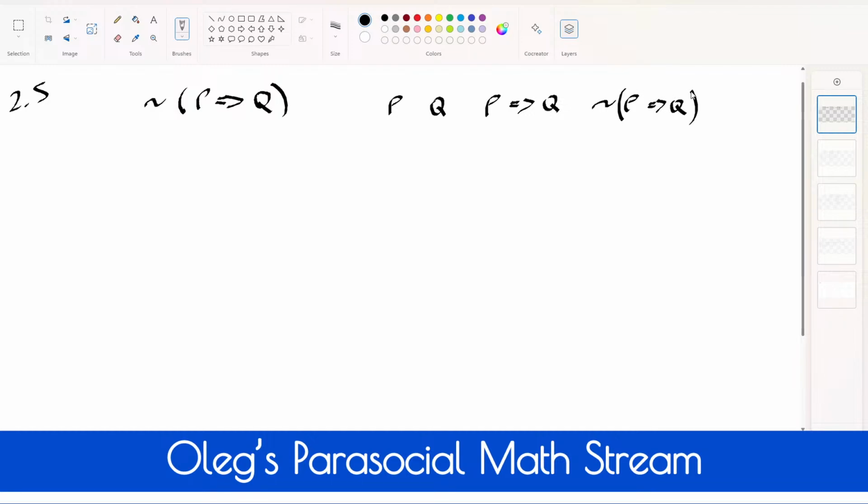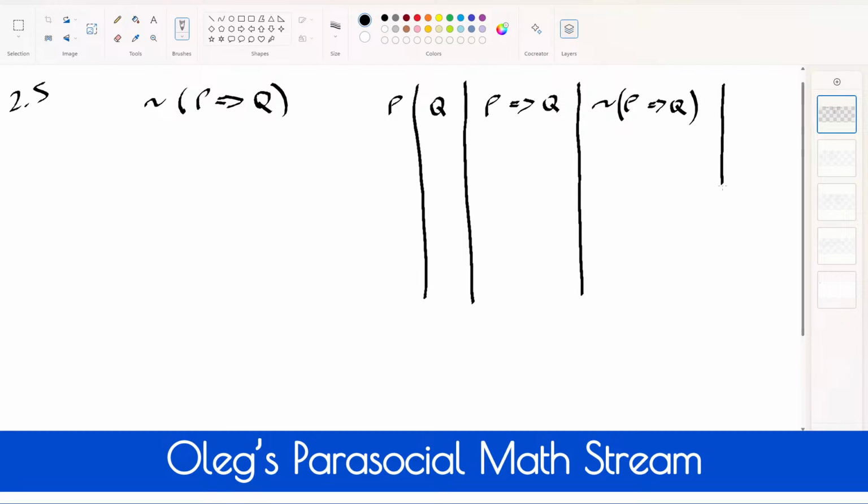Remember how not works? It has to apply to the whole thing. There are only two statements. Regardless of how many ways we mix and match them, there's still only two statements. Therefore, there could only be 4 combinations: 2 to the power of n, in this case n is 2, so 4. So we're going to say true. Let's lower that a little bit so it'll be easier to read. True, true, false, false, false, true, false.